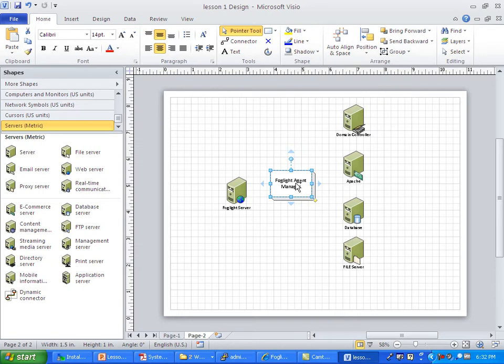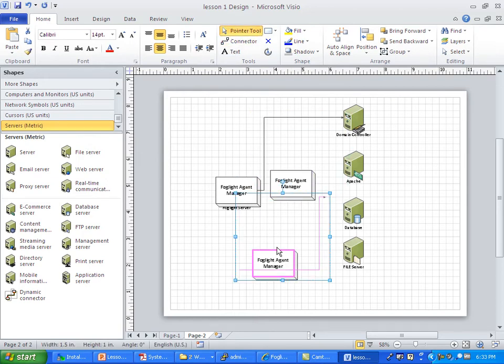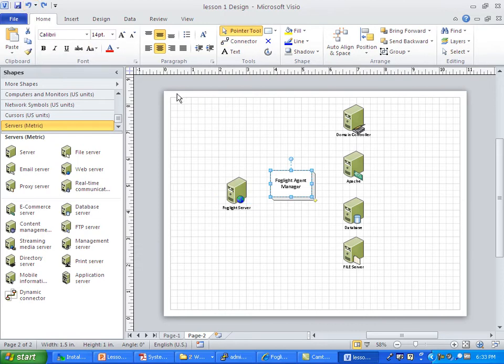But let's just say, for example, we wanted to monitor the domain controller. We could use the Foglight Agent Manager that's currently already installed on the Foglight server and remotely make our connection into the domain controller. And that would be just fine. There's nothing installed in the domain controller. No reason for us to worry about, is it causing too much CPU usage? Is it causing too much RAM usage? We don't have to worry about that stuff. It's just not an issue for us, because it makes its connection remotely using either WMI or SSH or something to that effect. Let me just back up here. I got myself kind of backed in a corner there. There we go. Now the other alternative that could happen is that we could actually end up using this Foglight Agent Manager locally.